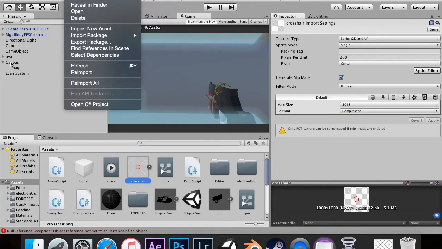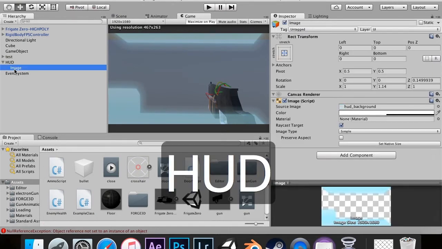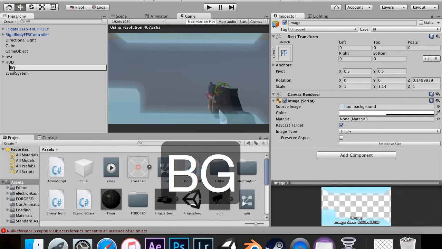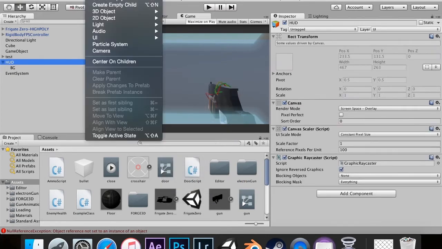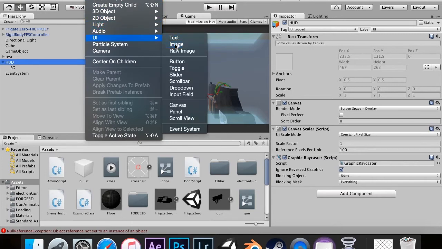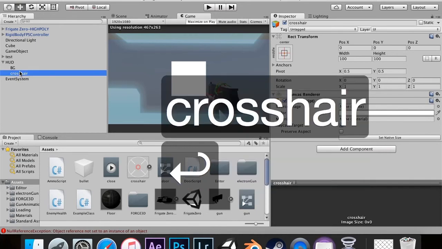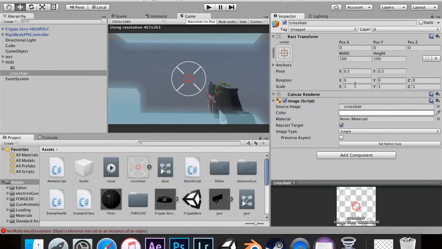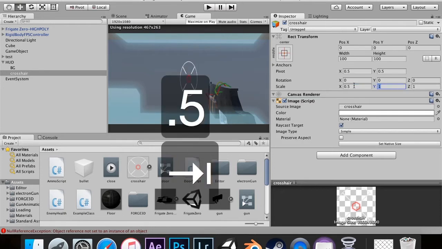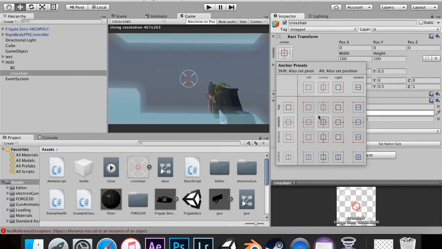So, now I'm going to drag this in as a new image. But so that we can stay organized, I'm going to name this canvas HUD, and I'm going to make this BG. That's what I'm going to name it. And I'm going to click on this HUD. Make sure you're clicked on the HUD, and I'm going to go to Game Object, UI, Image. Now I'm going to call this Crosshair. I'm going to drag my crosshair on there. But it's a bit big, and so I believe I settled on 0.5 by 0.5 for the size.